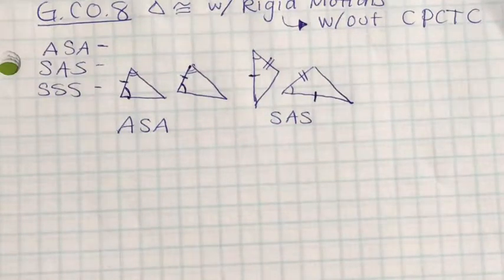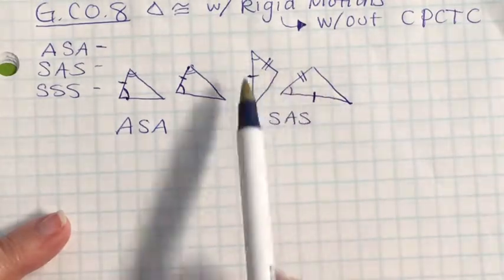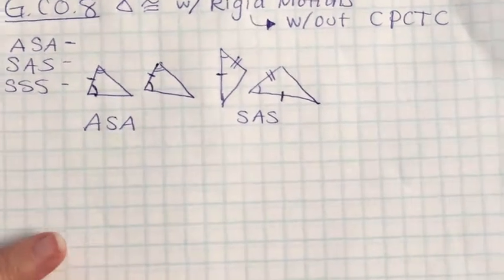The nice thing with these, could it be any angle? It could technically be any angle. You won't have to draw them. We're just drawing pictures of how that would look. And the reason why I turned them like this is so that you can see that they don't have to be in the exact same position. They can be in any position. And then the last one is side, side, side.